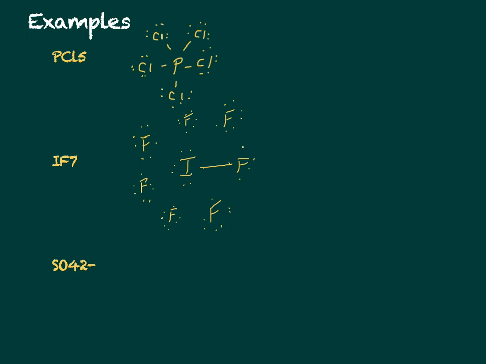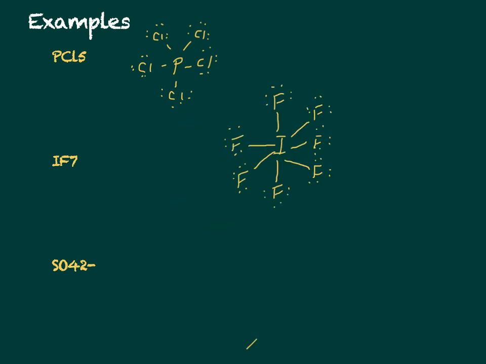So what I'm going to end up doing is I'm going to end up having to form bonds using our paired electrons. So if the fluorine here attaches there, and then that fluorine attaches there, and then this one here, and that one there, and then that one there, and that one there. Now look, I've used up all the electrons on the iodine, and every fluorine has also got 8 electrons. This is ugly, so we redraw it. And there we have the Lewis dot structure, or the Lewis structure for iodine heptafluoride.